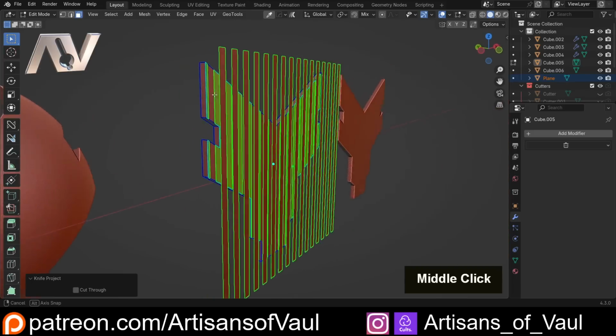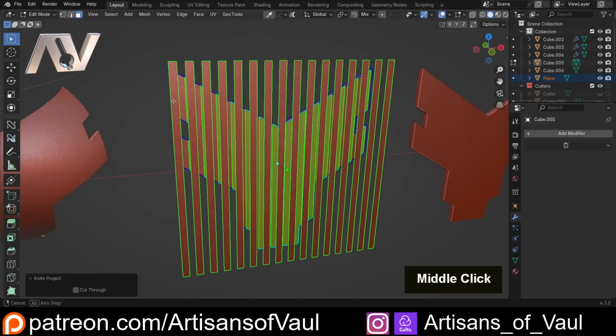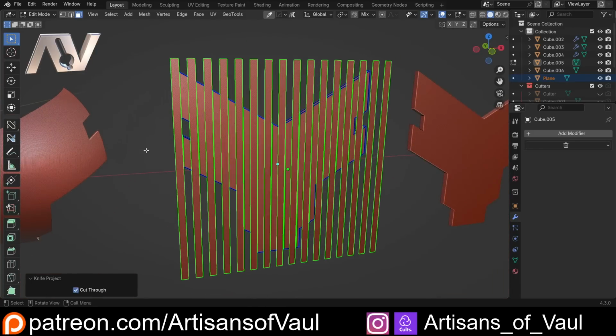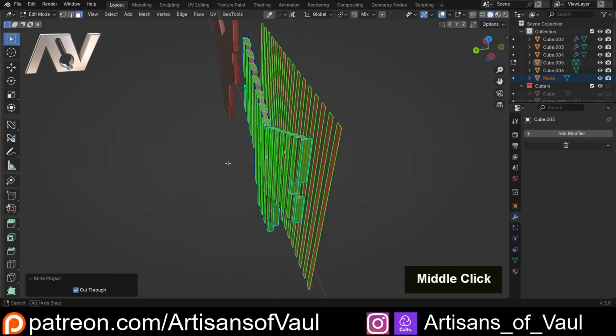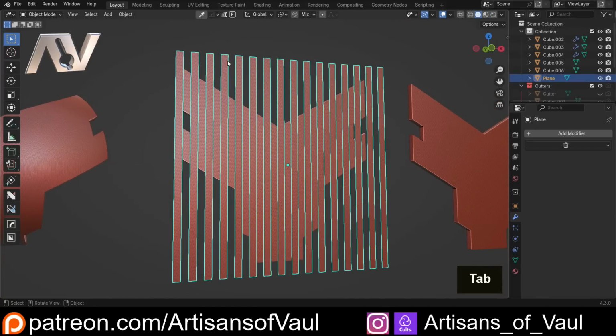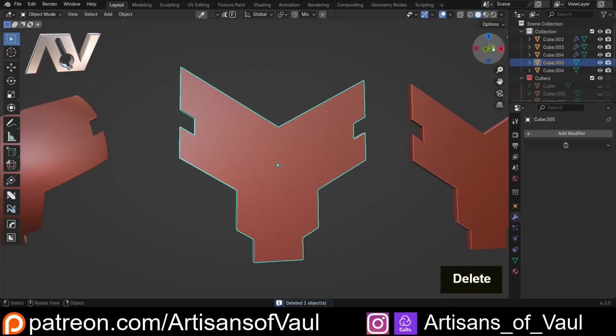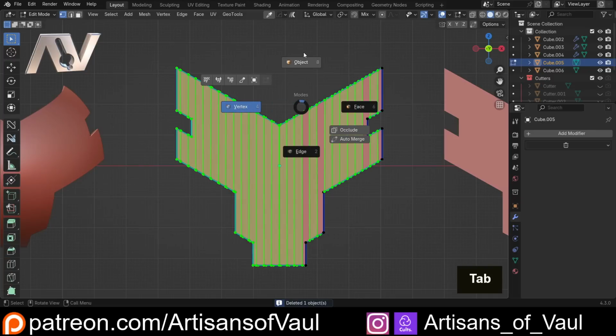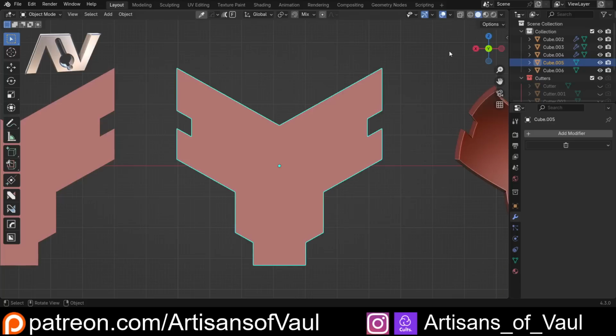But actually at this point, it's only going on one side. We need to click this cut through option, and now it goes all the way through to the other side. Once you've done that, you can delete this out, and we've got our geometry there, so this will work perfectly fine. Oh, actually, let's just demonstrate one other thing.